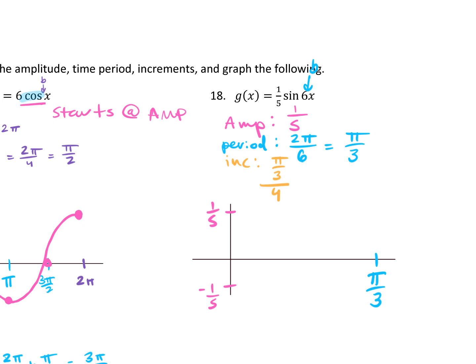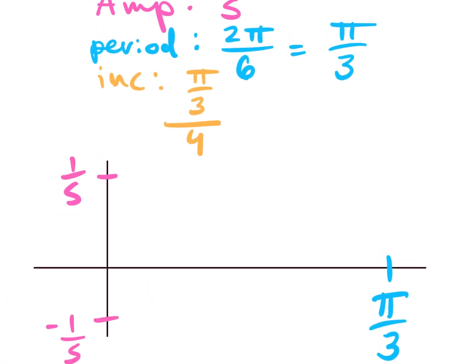This one's fun. How do we do a fraction inside a fraction? Keep, change, flip. We're going to keep the top, change to multiplication, flip the bottom. The bottom would be 4 over 1 because it's a whole number. So when we flip it, we have 1 over 4. How do we multiply with fractions? Straight across. So that would be pi over 12. So our first increment is going to start at pi over 12.